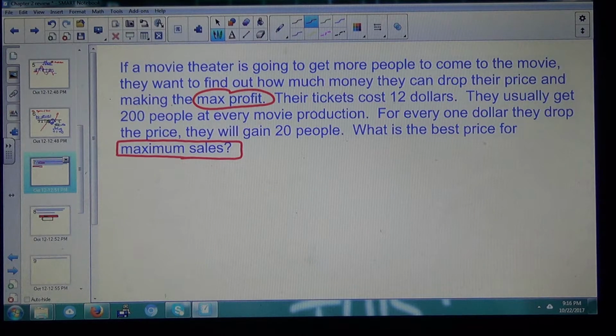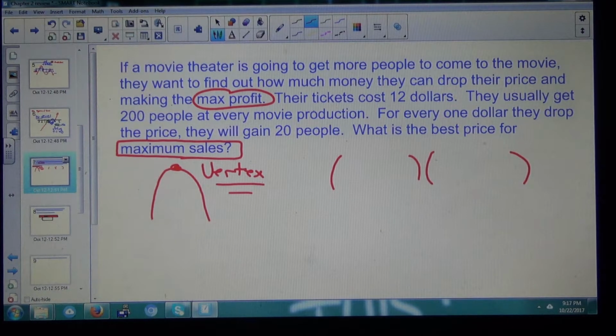When we're talking about maximums, what does that mean we're going to have as a graph? Like what type of equation? A maximum would be like a peak, right? Or what's this called again? This is called a what? Vertex. I need to find the equation of a parabola then. And then probably use what formula? The vertex formula. So, how do you find the profit? Well, profit is people, right? Times how much money it costs. So however many people you get times the amount of money gives me the total.